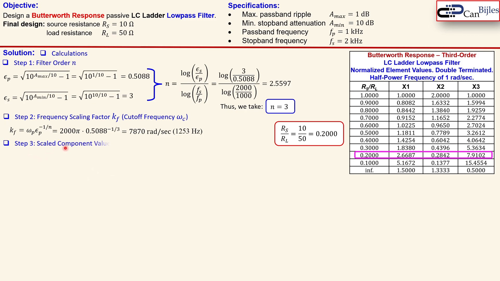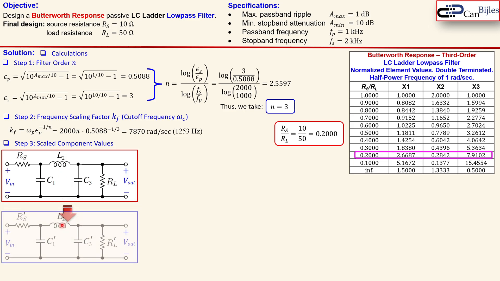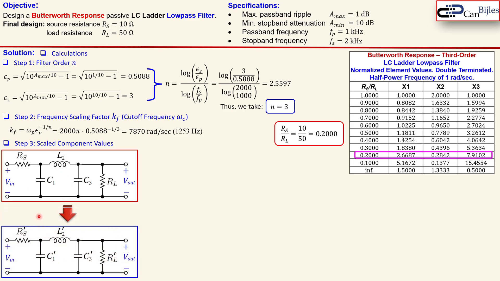Now the scaled component values. This is the unscaled prototype lowpass filter for the third order configuration - Rs here source resistor and Rl load resistor. But we need to now scale it up to the actual design having 10 ohm and 50 ohm for the source and the load, of course also the scaled up versions for the capacitors and the inductor. That means we need to go to the primed values. So how do we do that? Now we of course use the coefficients in here, so c1 prime will be c1 over the km and kf.